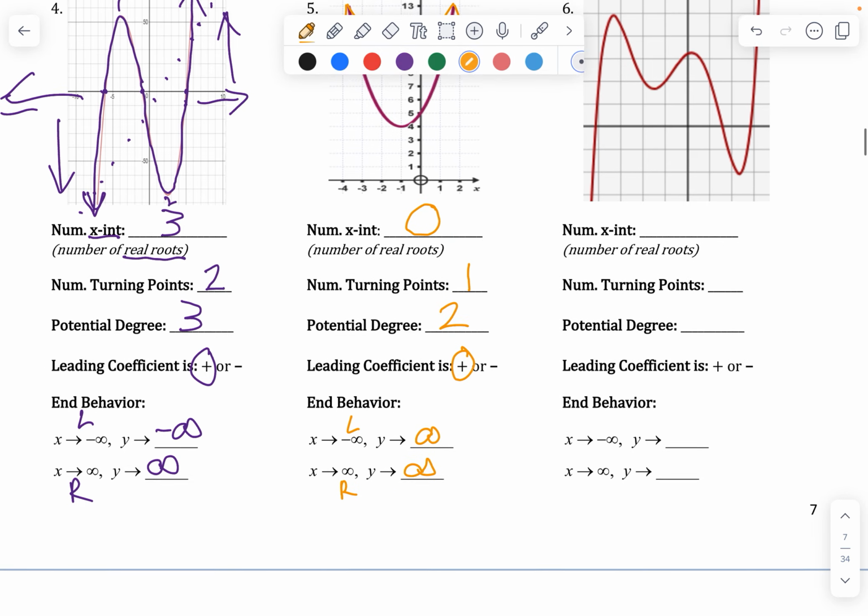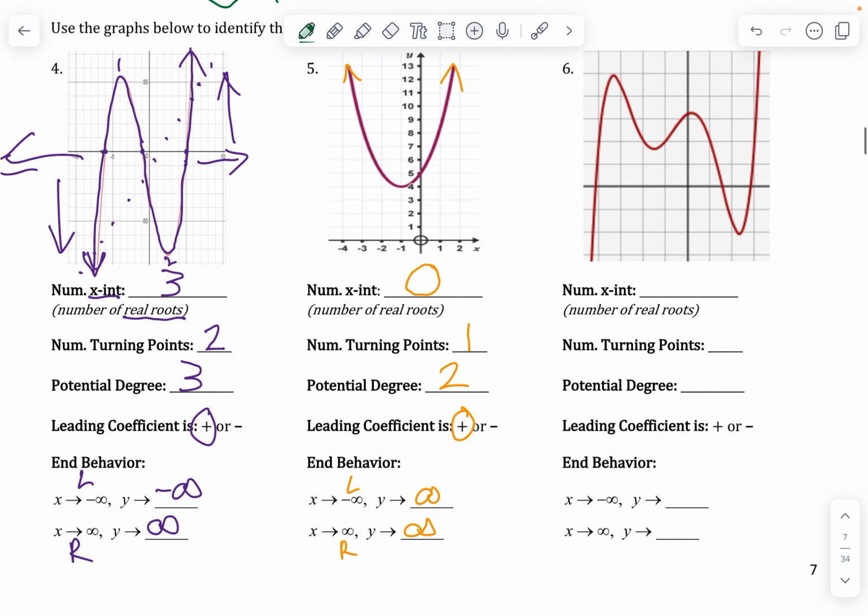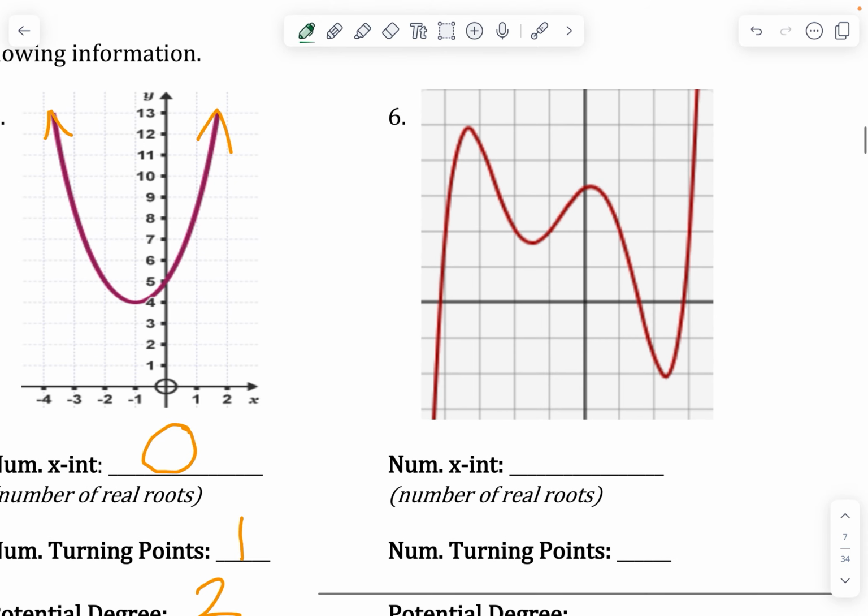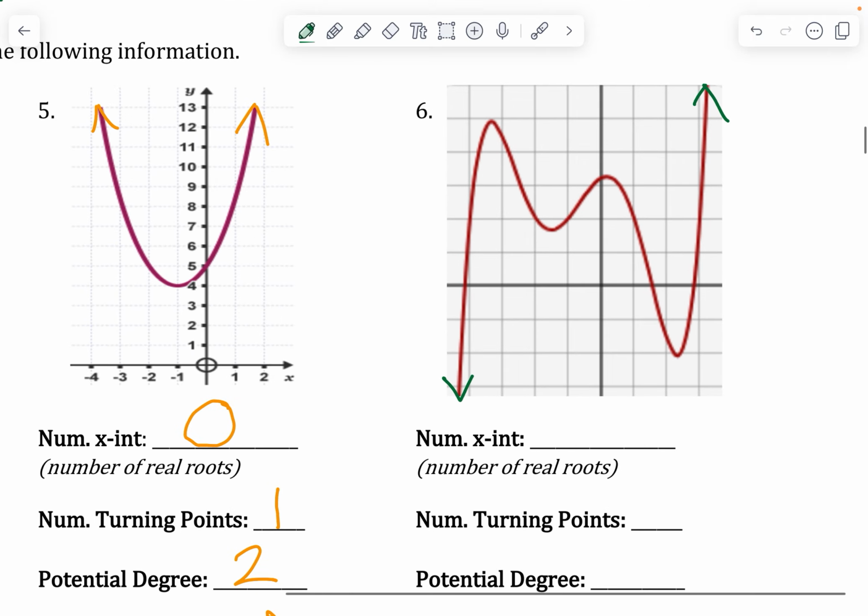And so to finish this last page up, okay, right here, look. If I add arrows to these, took it from Desmos, okay, couple things. One, number of x-intercepts. You have 1, 2, 3. So 3 real roots here. Now, there's a couple turning points here. Look, you have 1 turning point, 2 turning points, 3 turning points, 4 turning points. 4 turning points.